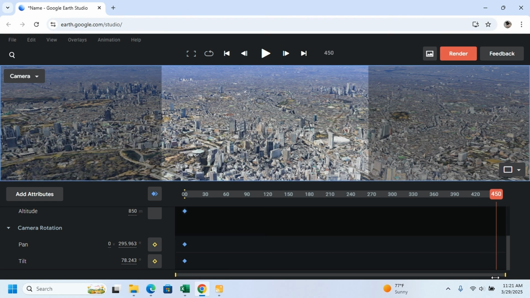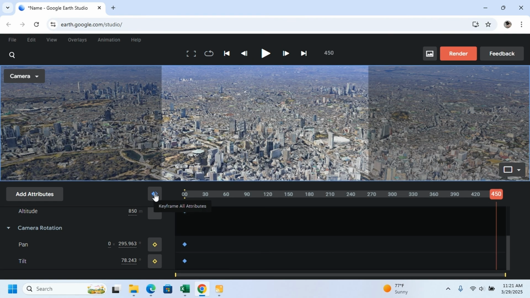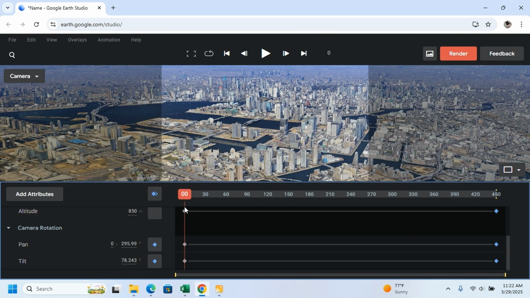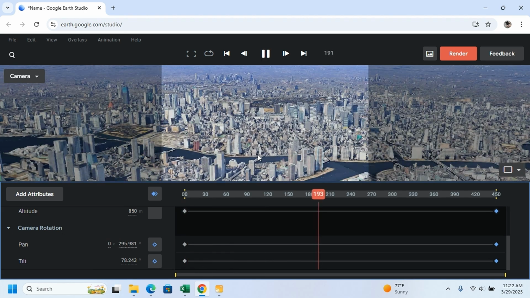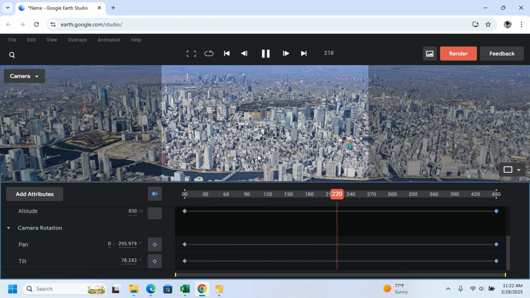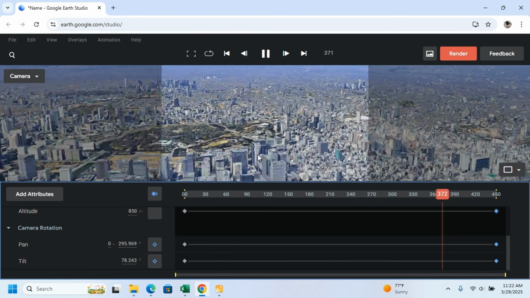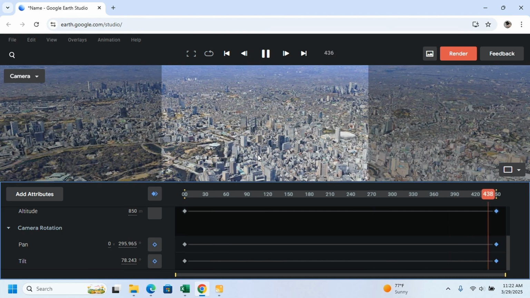Now, when the playhead is here, you also want to click on keyframe or attributes. When you do that, when you mark this end option with the keyframe, you can bring this playhead to the beginning here where you want this to start from, and click on the play button here. It's going to play this beautiful sequence for this keyframe that you just created in Google Earth Studio beautifully as if it's a drone footage.